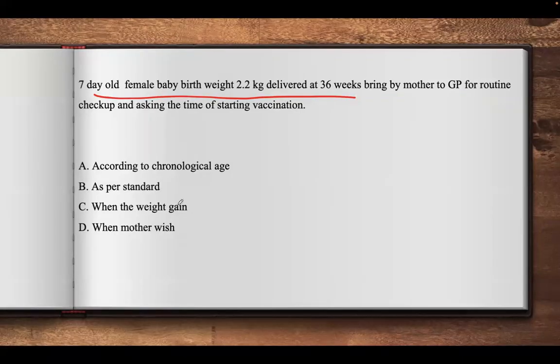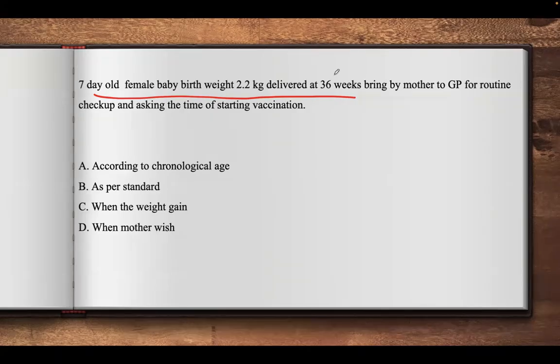I think somebody was asking about A and B, Dr. Asfa. Chronological age is the age at which the vaccination has been advised. This baby was delivered at 36 weeks. If she is brought in by the mother after, for example, 6 weeks, that baby would be about 38 weeks or 37.5 or even 39 weeks. This is the chronological age of that baby. So they are asking whether that baby has to be vaccinated or not vaccinated because they are not up to the age of getting the vaccination, which is usually after 6 weeks from birth. This is what they meant by the options about chronological age.